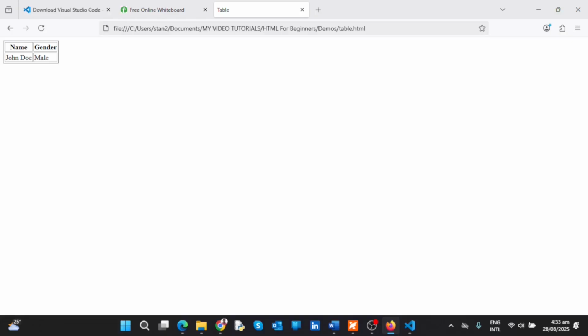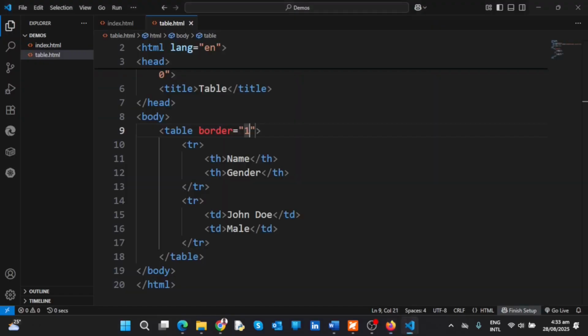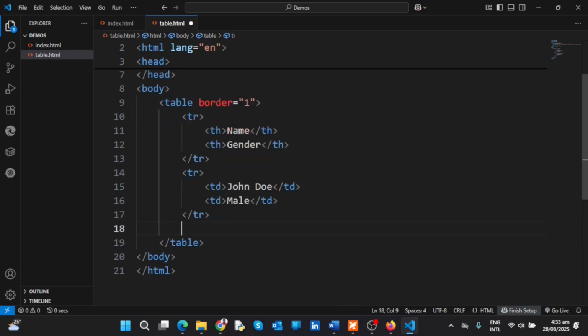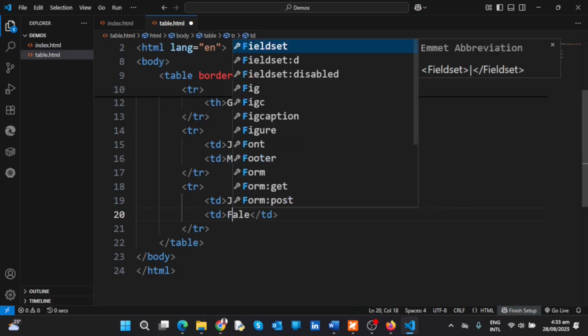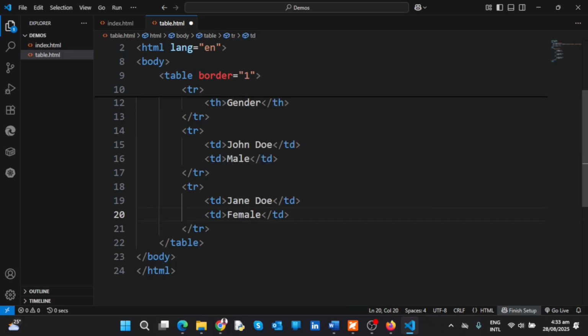Okay, we can go ahead and add more values, more rows to the table. So I can make this to be Jane Doe, and Jane Doe is female.